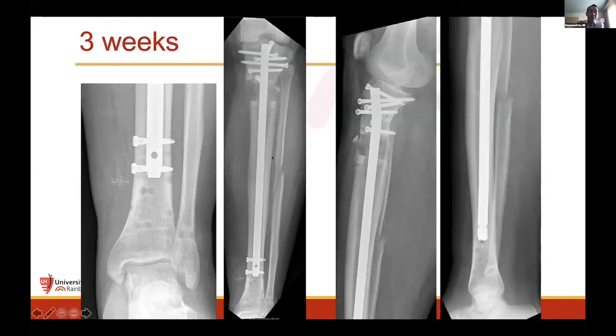So this is 3 weeks out, and you can see in the second image from the left that the femoral condyles are orthogonal to the nail. So we finally got him out of that varus. And on the views to the right, you can see he has some posterior tibial slope. We've created some that we didn't want, but we didn't put him into a position where he couldn't fully straighten his knee.